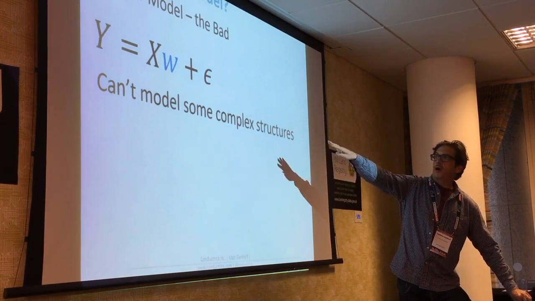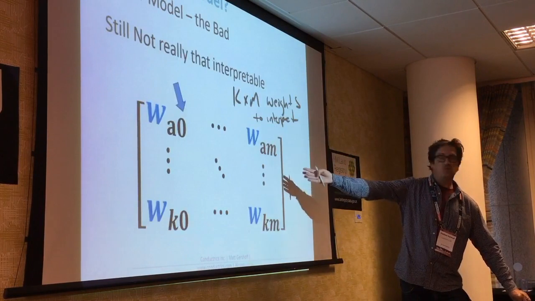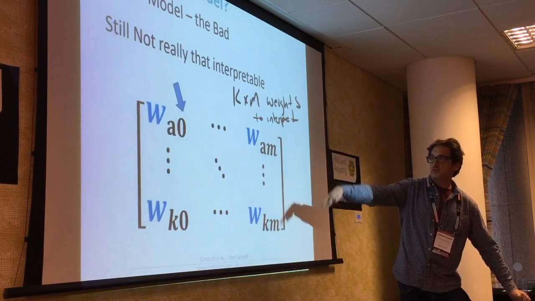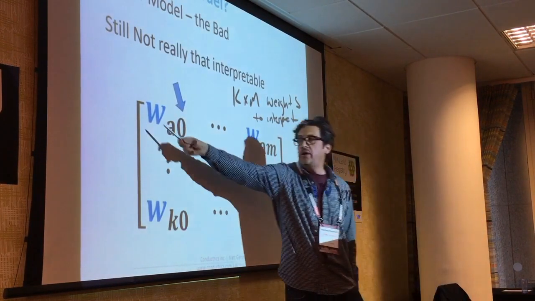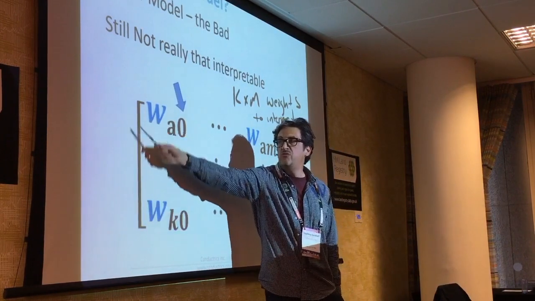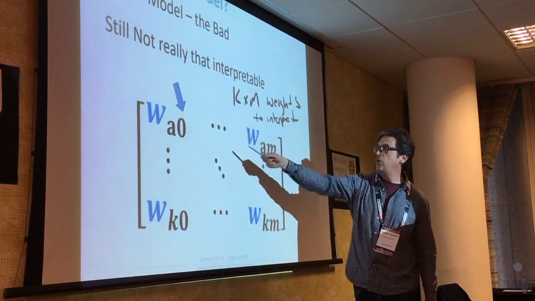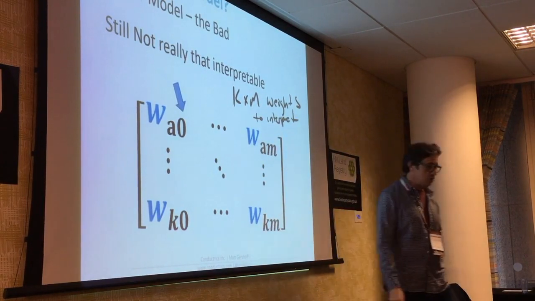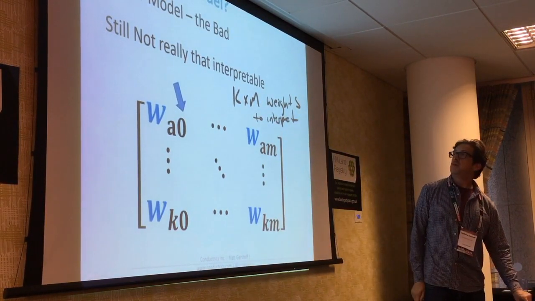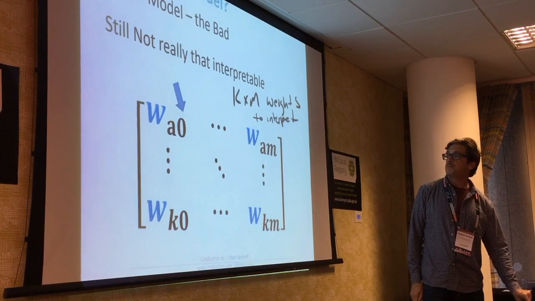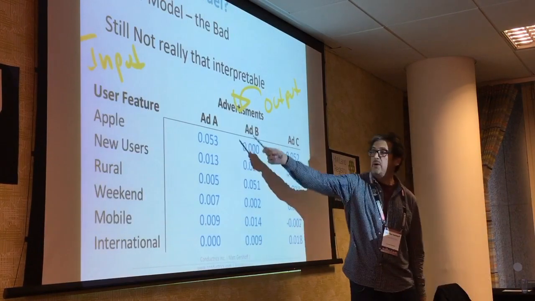Yeah, okay. But the bad, this is what you're going to get out. You're going to get this weight structure of, here's product A, product B. We're trying to predict the conversion rate of these K products, right? And now you're going to have all of the marginal weights with respect to the features. That may not be so interpretable, right? So let's say it looks something like this. So maybe I'm on a show three.